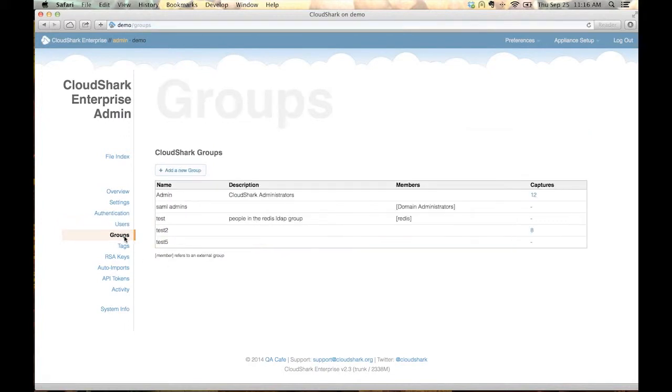There are actually groups you can create that have different permissions to access different parts of CloudShark and different capture files. So if maybe the QA team is only worried about one particular set of files, but the network ops team is worried about a different set, they could exist on the same system and work with both. We have ability to manage and import RSA keys to do SSL decryption. We also have a full API for uploading and accessing your capture files through automated scripts.